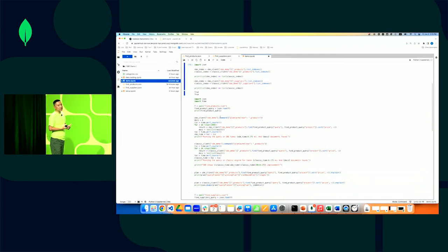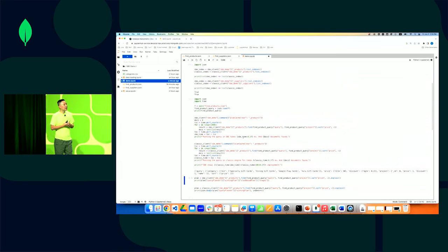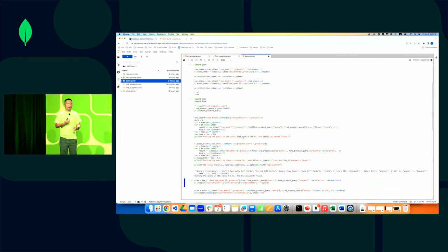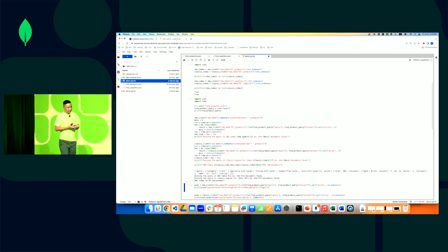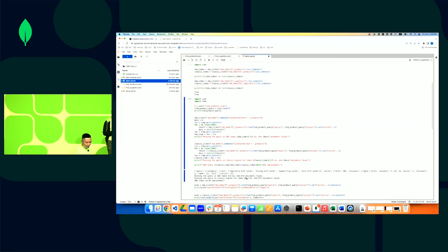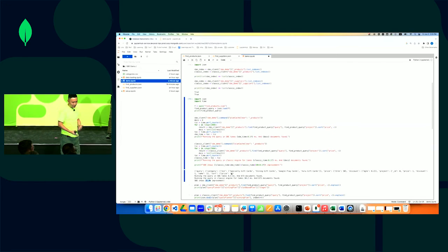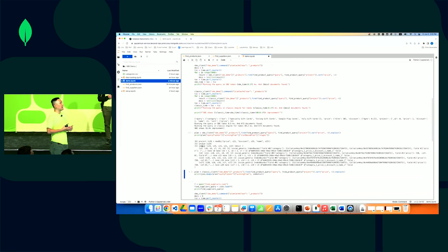So for the first experiment, we're going to run that find gift card query against the SBE engine and also against the classic engine. We're going to run that 1,000 times and calculate the average execution time. We're going to clean up the query plan cache to make sure that we're doing a fair comparison here. You can see that when we run the query using SBE, sorry, I can't really see it from here. Let me just jump down here. It uses about 8.5 milliseconds, and when you run on the classic engine, it uses about 10.2 milliseconds. So it shows about a 16.5% improvement on the SBE plan.